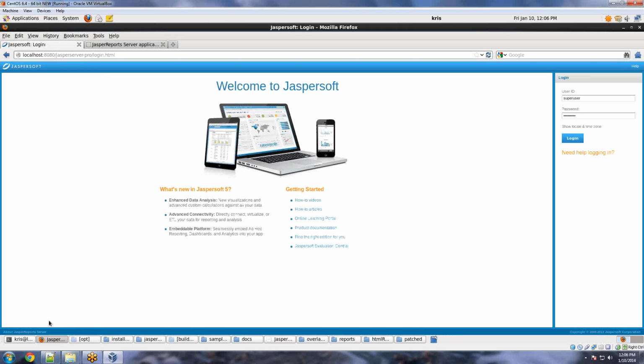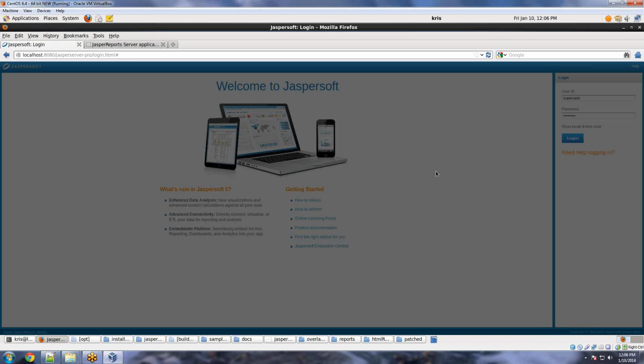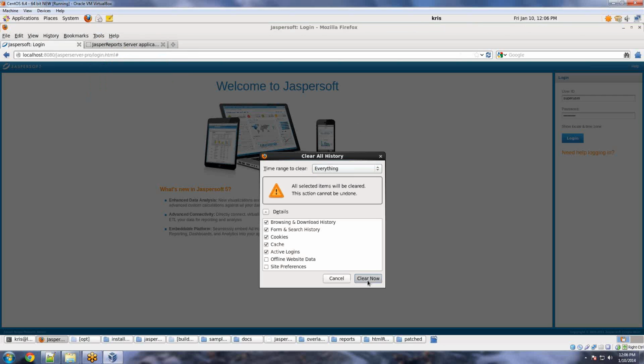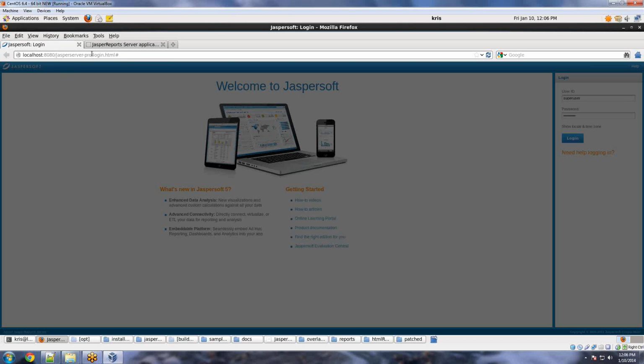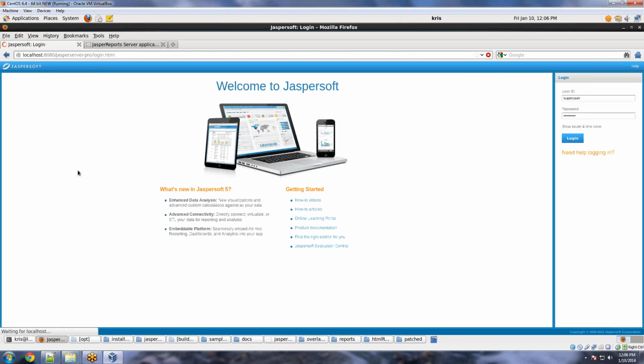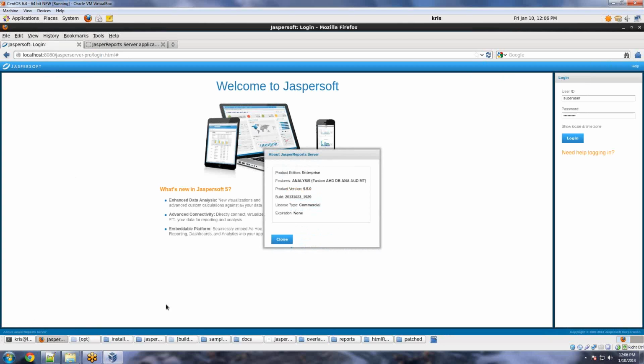Okay, so let's click this. So see how the About screen did not pop up? That's because we didn't clear the browser cache. So JavaScript files and stuff get cached by the browser, and so something's not right here. So if I clear everything and reload this page, this should work. There we go. So we're running 5.5. Our upgrade was successful.